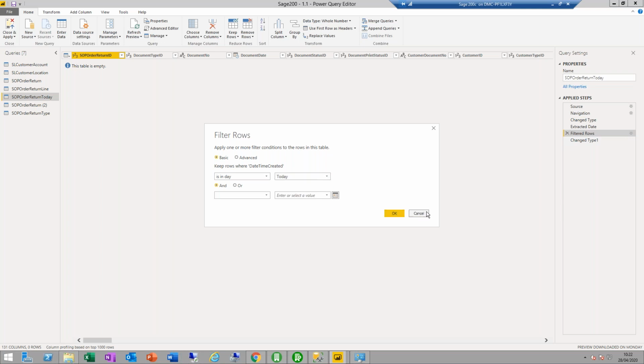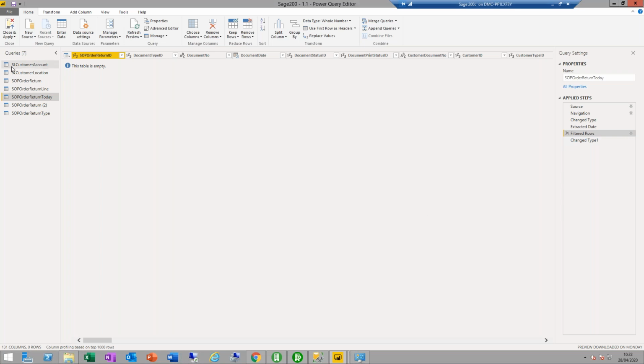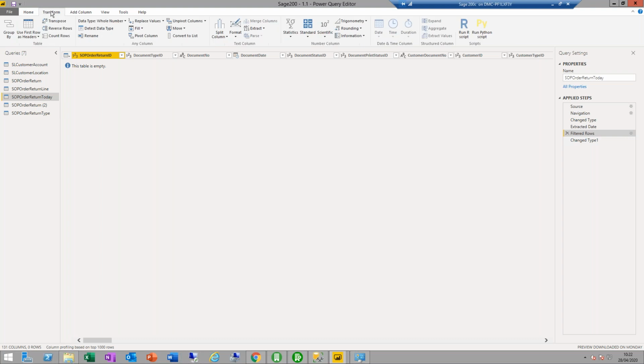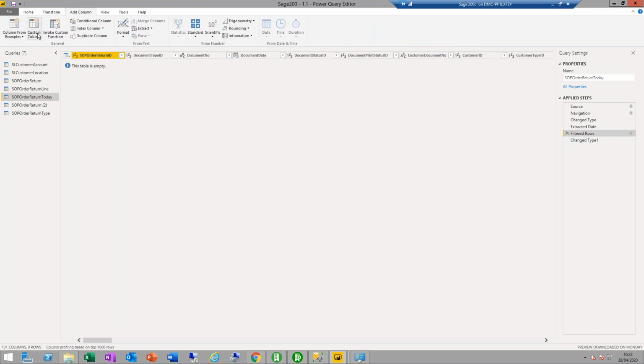So how would this work? I'm going to come out of this query editor now. Just before I do, you've got a few options at the top here. You've got transform options, again, data types, whole numbers, and the sort of statistical information if you want to add it in, but it's the data types that are the key bits within here that you want to be setting. You can add columns, custom columns, to say that this column plus this column equals this column. Then you can have concatenated columns and so forth. Everything can be done using these toolbar buttons at the top, using the ribbons.